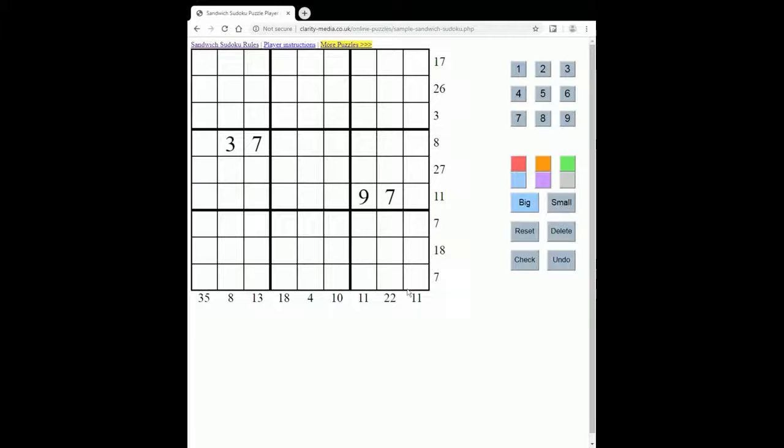Now what these numbers tell you is the sum of the digits between the 1 and 9 in each region. So for instance, the number 4 means that the digit or digits between the 1 and 9 sum to 4, and in fact there's only one way to make 4 using the numbers 2 to 8, which is the number 4 itself. So we know that this column contains 194 or 491 somewhere in it.